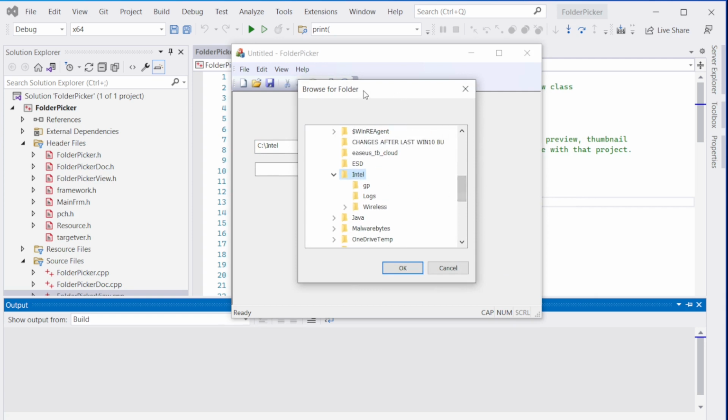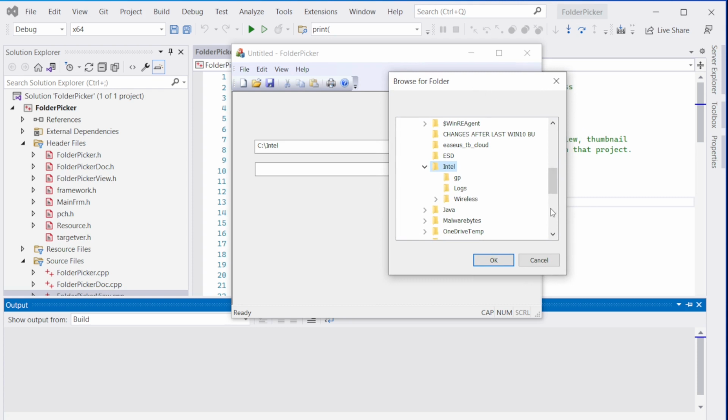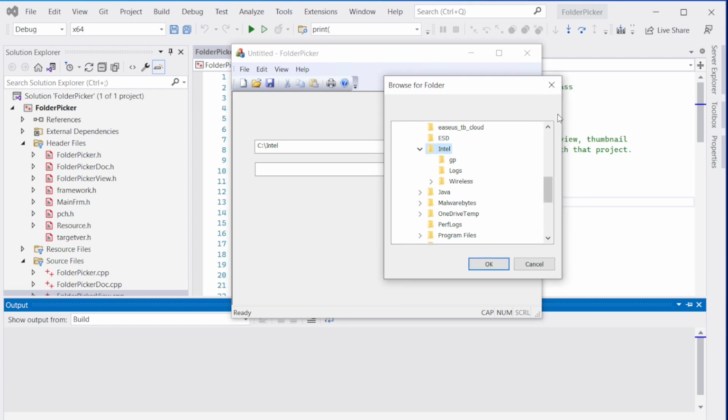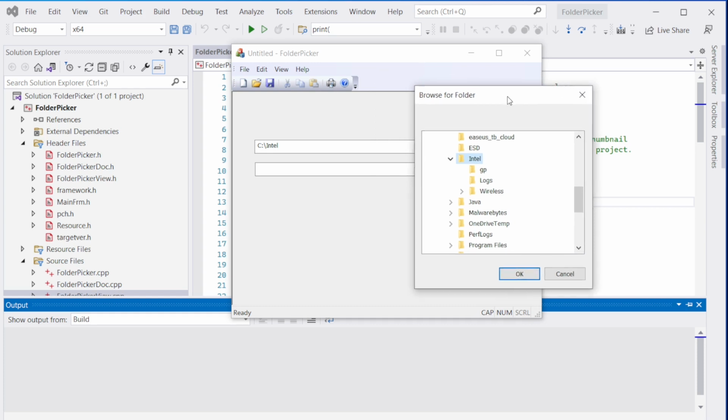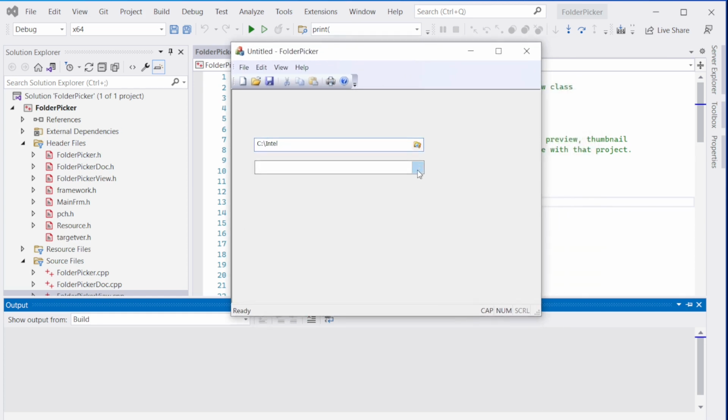So I think this is the old folder picker style. Not bad, but it doesn't have any other features here, and some people might want to use the more advanced folder dialog, which is the longer one, and let's do that one next. So this is all working and cool, but let's do this other way next.